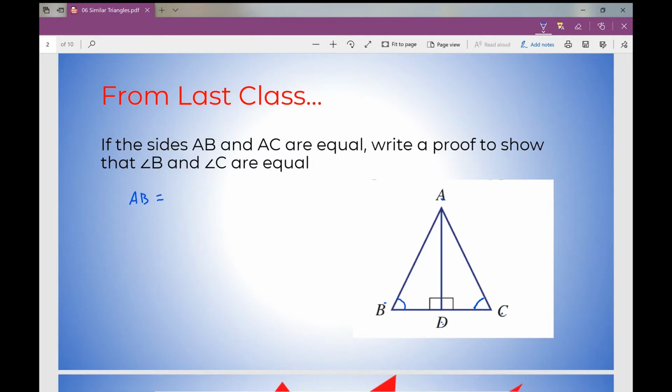I'm going to start with something that we're given here, that AB is equal to AC. Now, something else I can identify that's equal is this side, AB, or AD, sorry. It's actually common to both triangles. And the last thing we've got is the angle down here in the bottom, which is also given to us as being the same.